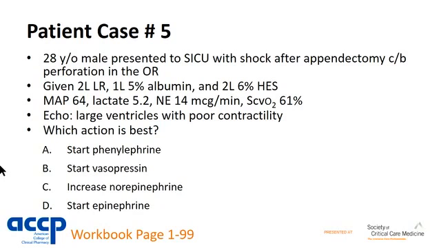However, in this patient's case, you actually have evidence of low cardiac output. The patient's ScvO2 is low, and the echo shows that the patient has inadequate ventricular function. And so here you probably want an agent that has some inotropic properties. Those of you who answered, "I just want to increase the norepi," that may be a reasonable answer, but you probably need more cardiac output for this patient.